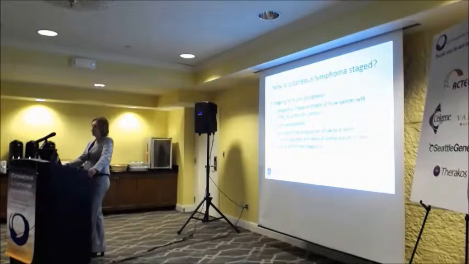So now moving on from diagnosis to staging. So why is cutaneous lymphoma staged? Well, staging tells you prognosis. What is prognosis? Well, prognosis is the best estimate of how cancer will affect a particular person. And this is all based on survival statistics, with the key word being statistics, and I'll talk a little bit more about that.